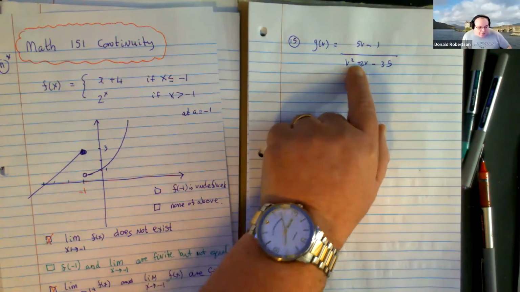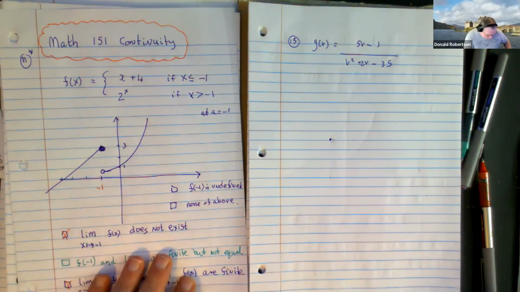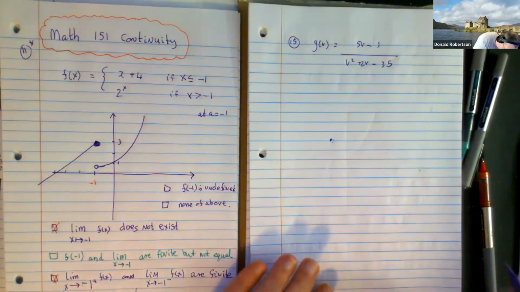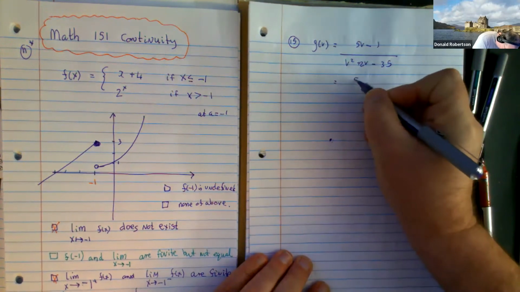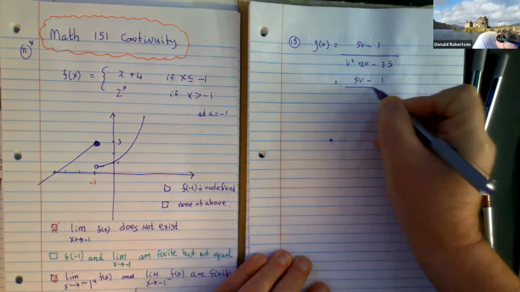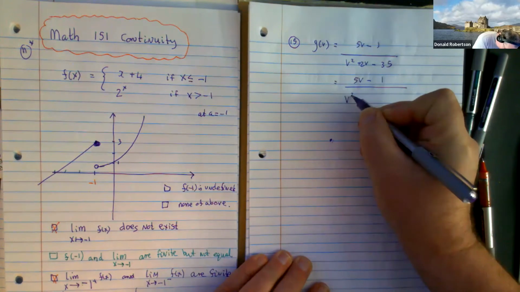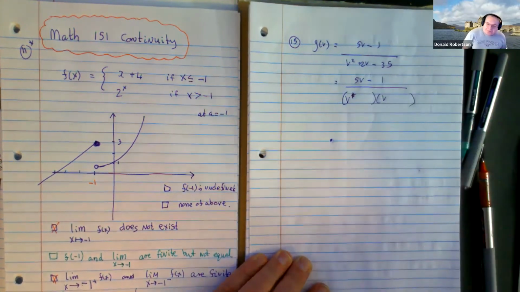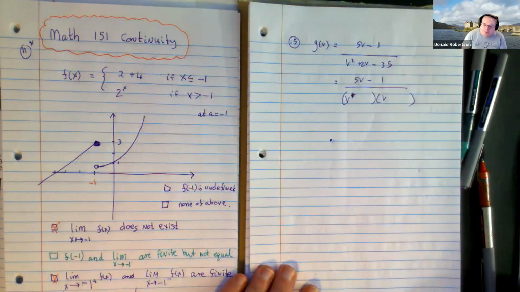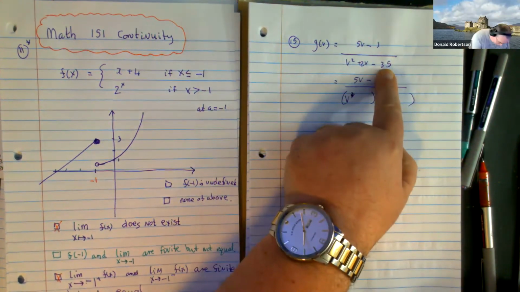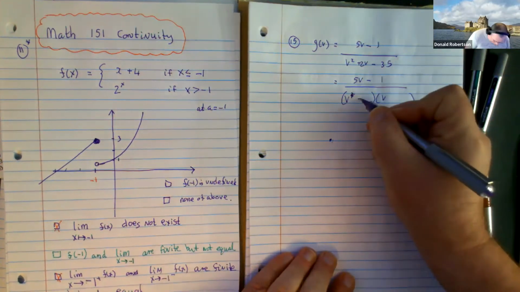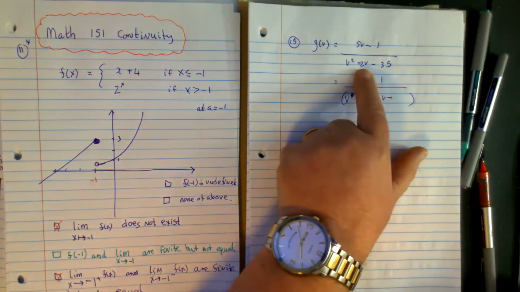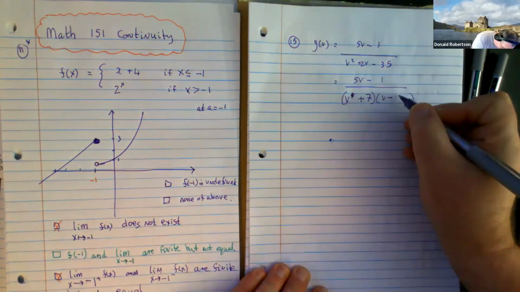Here is a rational function. I want to know the usable values of, in this case, v. First thing you should do with a rational function is factor it. Now I'm looking for two numbers that multiply to make negative 35. So that means one is positive and one is negative. And when I add those two numbers together, I get positive 2. So I'm going to go for plus 7 and negative 5.